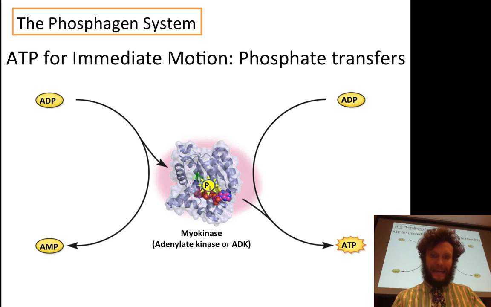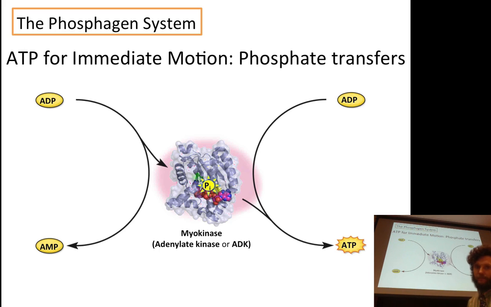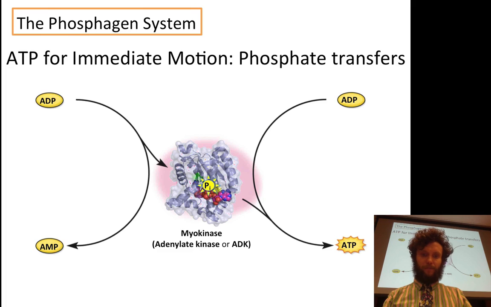There's also myokinase, which is another kinase that's responsible for quickly taking a phosphate off of ADP and tacking it onto an ATP. So myokinase takes two ADPs, which aren't in themselves very useful, and makes one an AMP and the other an ATP. It says, look, there's two of you guys with half of what we all need. We're going to take everything and put them in one person. The other guy's going to figure it out elsewhere.